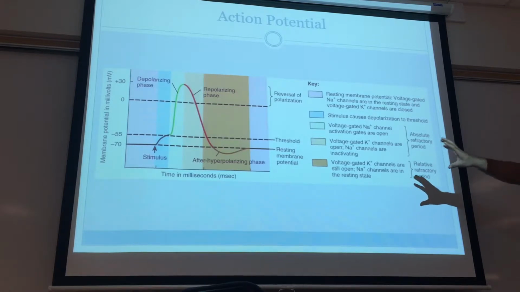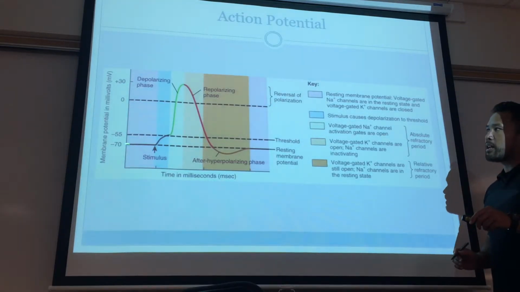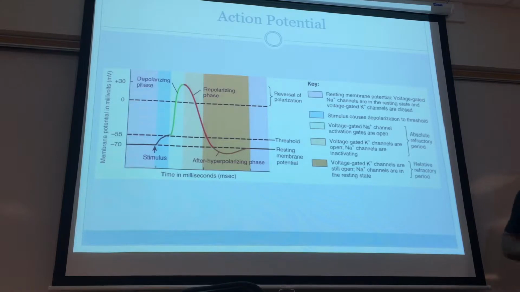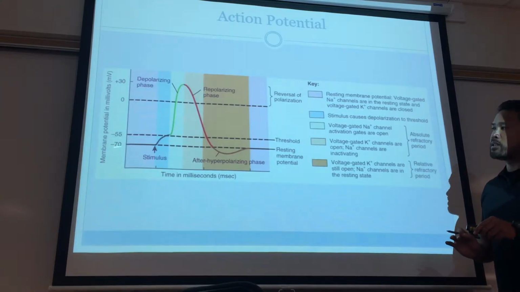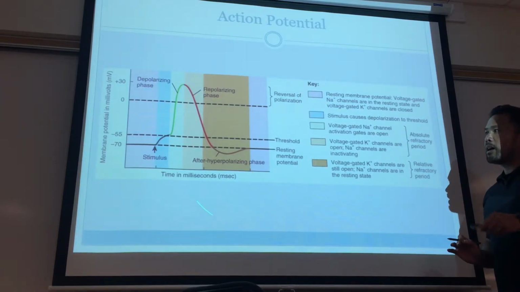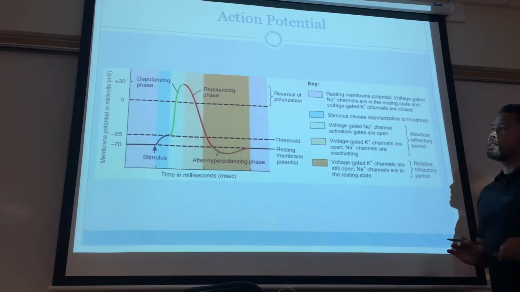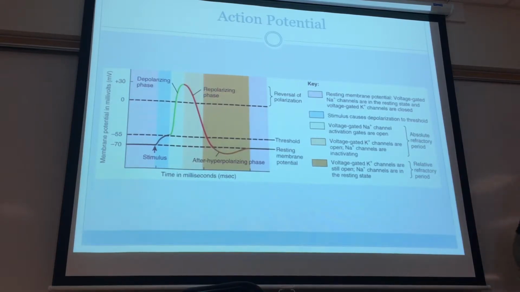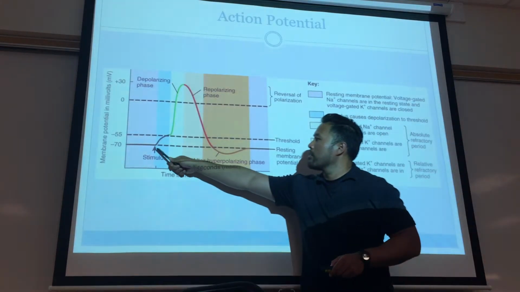So this point right here, this points out in this particular graph, I included this because by looking at the key, it will tell you what's happening at each of the phases. And you can see what's happening in terms of our stimulus here. If you were to just memorize three key membrane potentials: -70 is rest, -55 is threshold, and +30 is the top of the phase. Here you can see, again, here's rest.